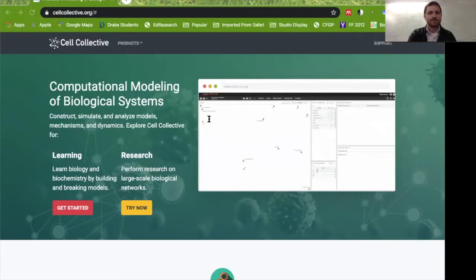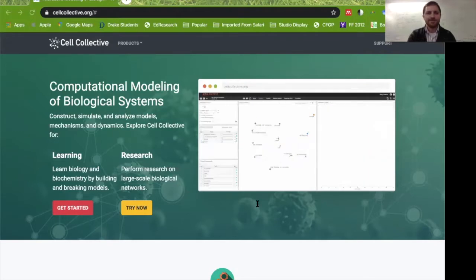A quick background, Cell Collective is a research grade platform for modeling and simulation of systems ranging from simple to complex. Researchers around the world use this technology on a daily basis. Here at the University of Nebraska-Lincoln, the Helikar Lab is working to build a multi-scale virtual immune system.